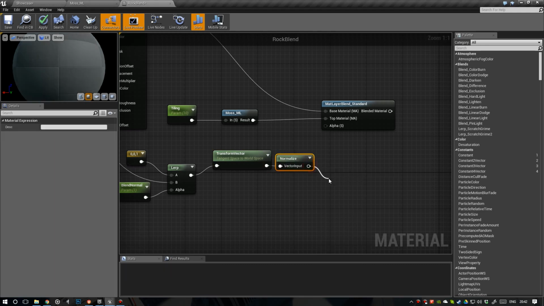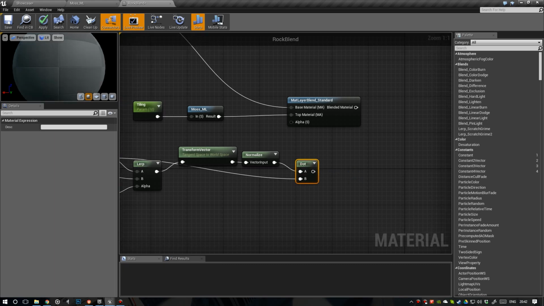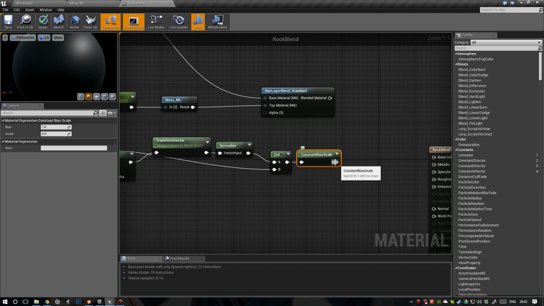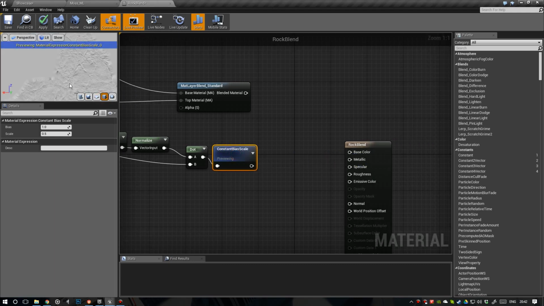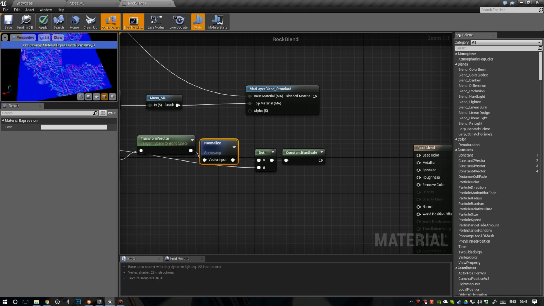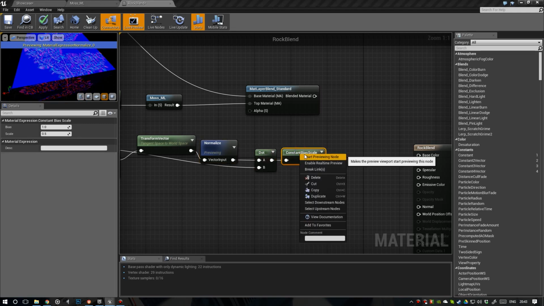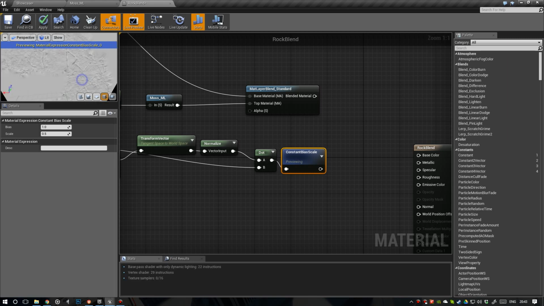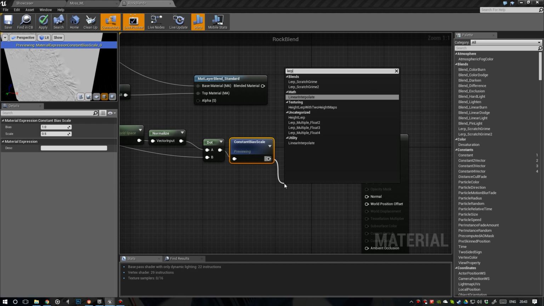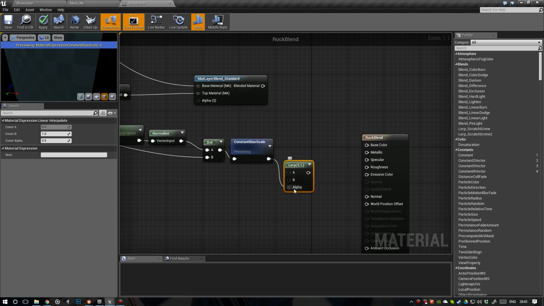And now we want to get a dot product between this and our normal value from over here. Let's use the constant bias scale now. And the result from this, let's preview that. So this has turned, after normalization, that's what it looks like. Kind of a, well, like a well-aligned normal map, right? You can see the colors on the sides. And using the dot product and the constant bias scale gives us like a gradient. A gradient on where we want to apply our moss. So we're gonna use this to lerp. The values we're gonna lerp between, so this is an alpha for this lerp. Let's create two constants. Put this one at -4.